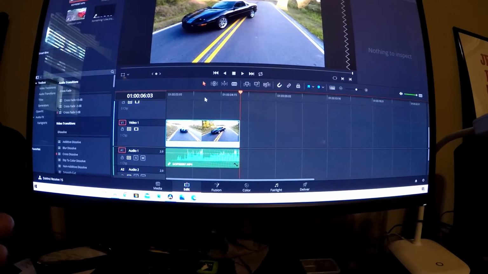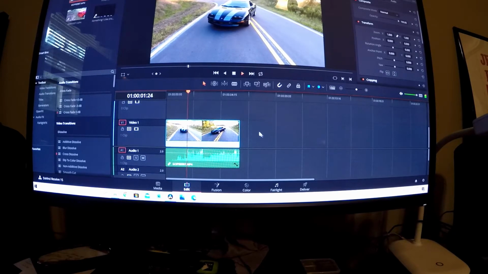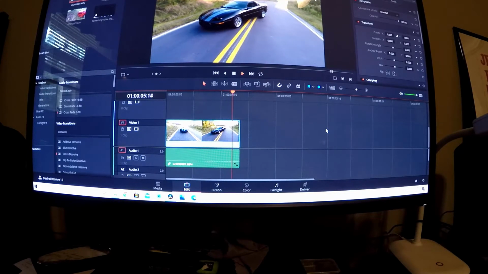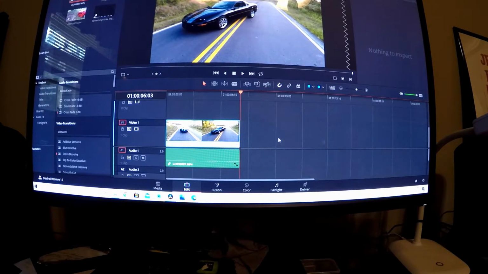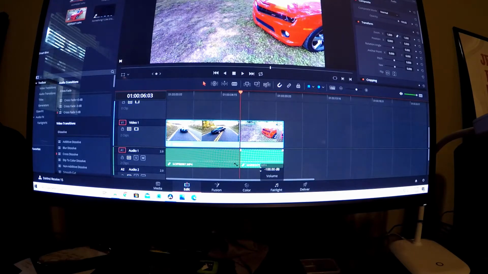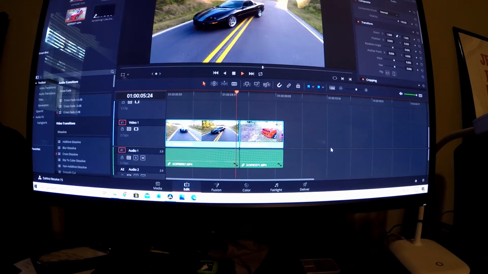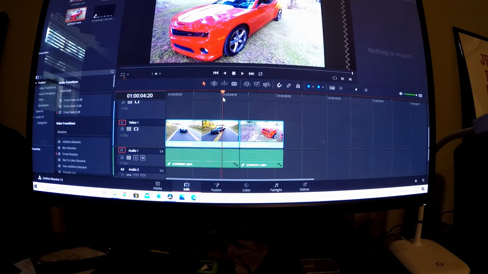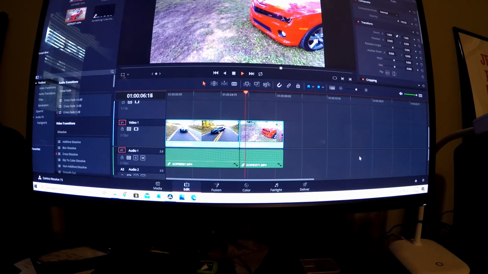Now, as you see, I have the video clip, and if I play it again, it just goes to the end. Let me get rid of that sound. It just goes to the end, and then it stops. Nothing dramatic. I'm going to drag in the other clip. Same way. Left click it, drag it in. I'm going to delete the audio, get rid of that. Now watch what happens. It's just a hard cut from one video clip to the next video clip. It's just a hard cut.